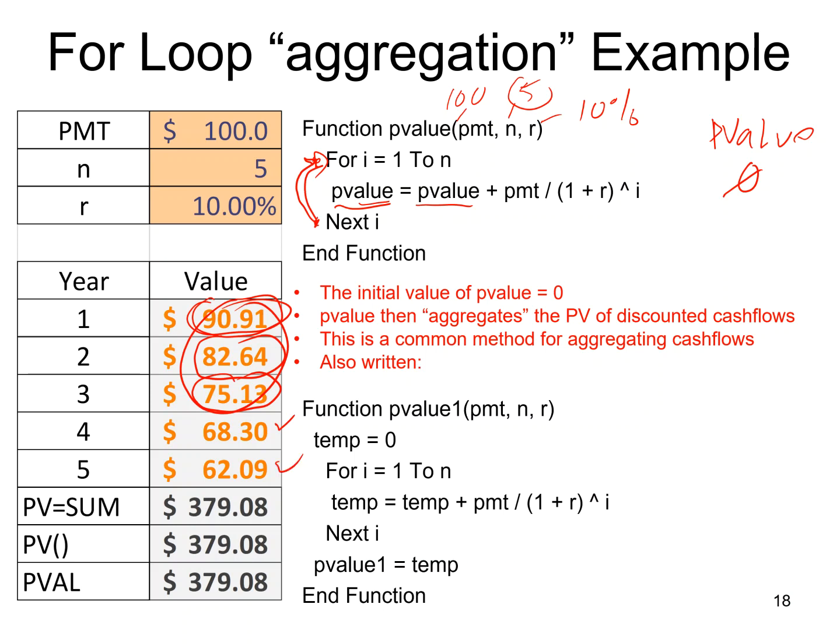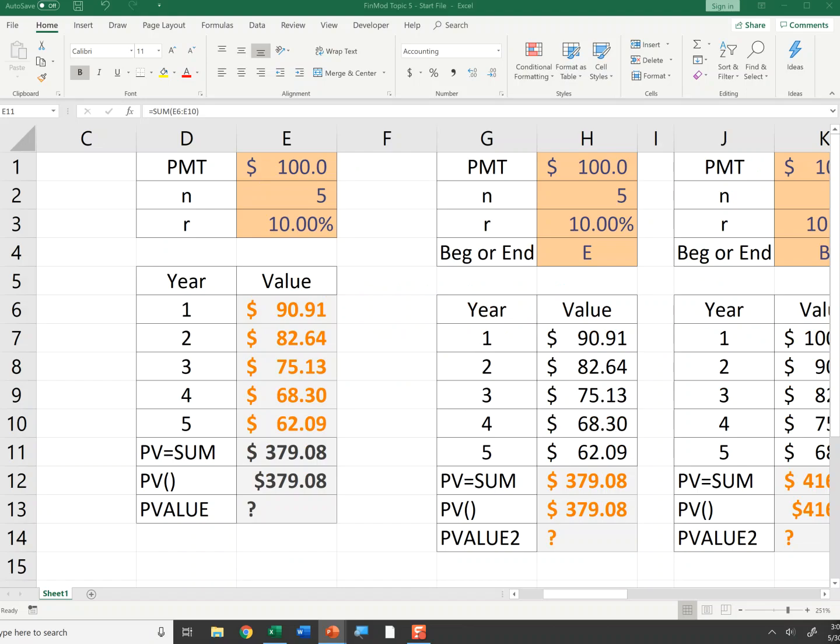Next I, to the 5th, and by the time this loop has run 1, 2, 3, 4, 5 times, that means this statement here is executed 5 times, setting I equal to 1, 2, 3, 4, then 5. At the end of the 5th loop, p-value now has the sum of these 5 numbers, which is equal to 379. So we'll go ahead and insert that function.